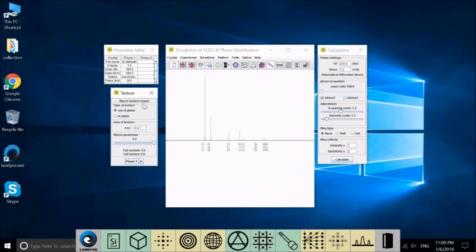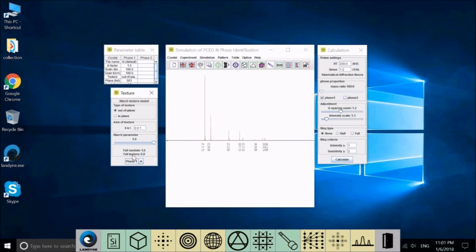There are two types: out of plane or in plane. In our case, we use the texture 001. For the March parameter, 1 means full random, no preferred orientation or texture, and 0 means fully textured.